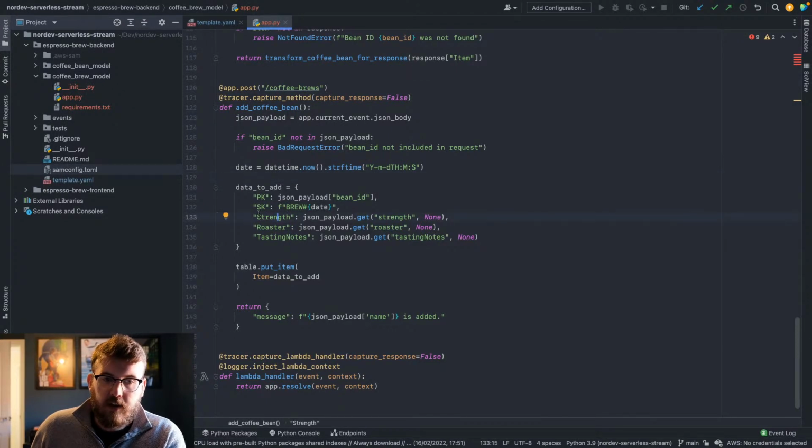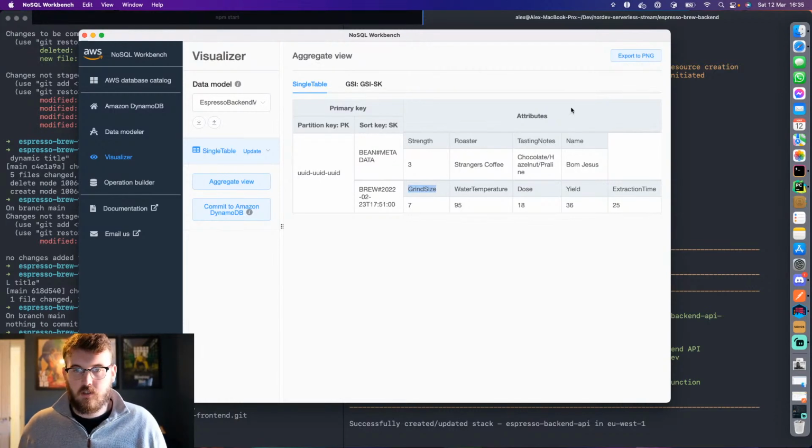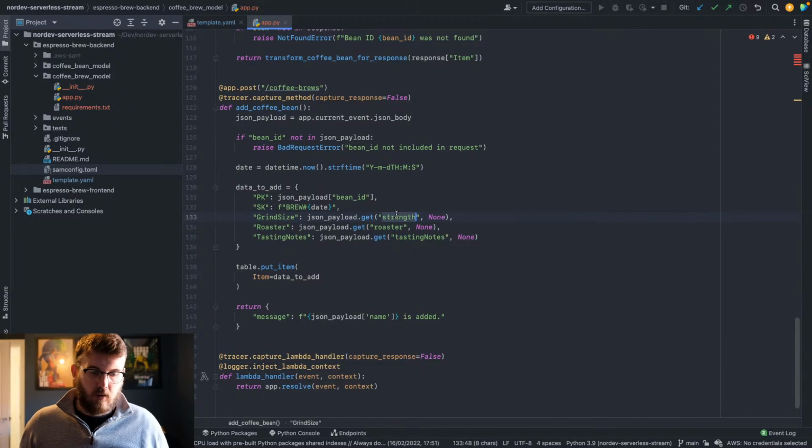So then the next things we want to add are going to be things like grind size, and that can come in the grind size key in our payload. Water temperature, that comes in water temperature.